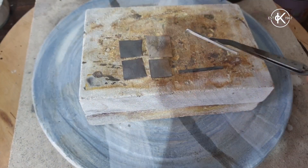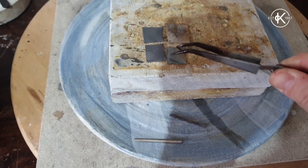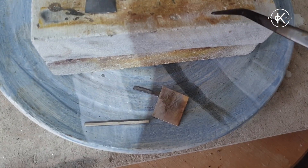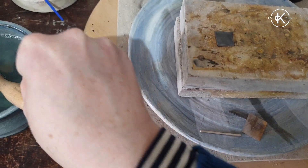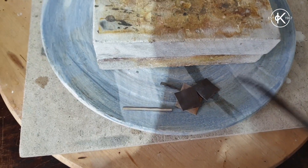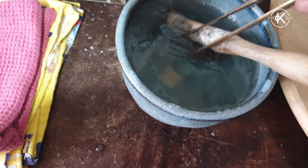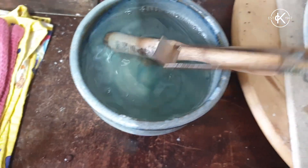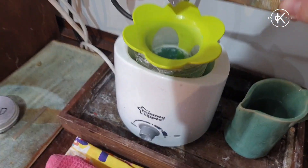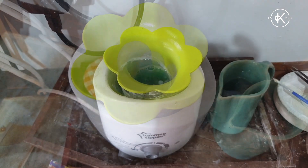I'm going to turn my torch off, cool and quench these - pick them up with my insulated tweezers, quench them in the cold water, put them back on a cold surface for a little minute. I need to pickle them, so I'm going to put them in my pickle pot and leave them in there until they're clean - until all that black-gray oxide has gone and they're nice and white. It will probably take a couple of minutes.